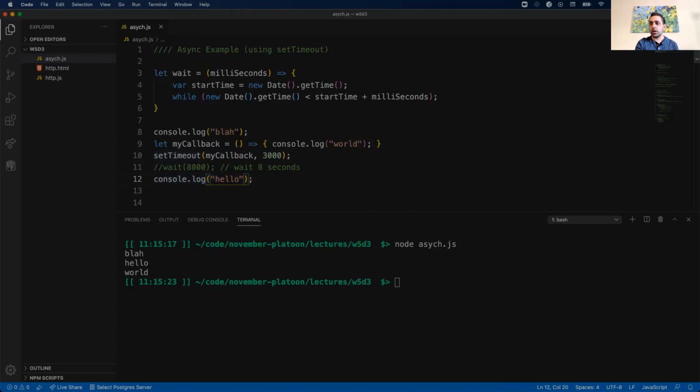In this case, we're doing A, which is printing out something. B is going to be delayed. So then we proceed onto C, which is printing out hello. And then B eventually completes, and then we add that execution. So in this case, it's going A, which is blah, then C, which is hello, and then B, which is world.